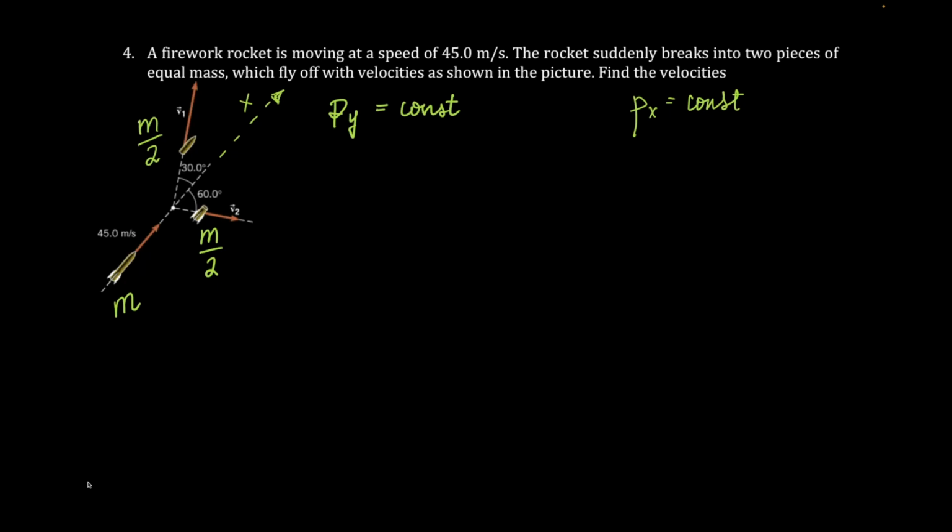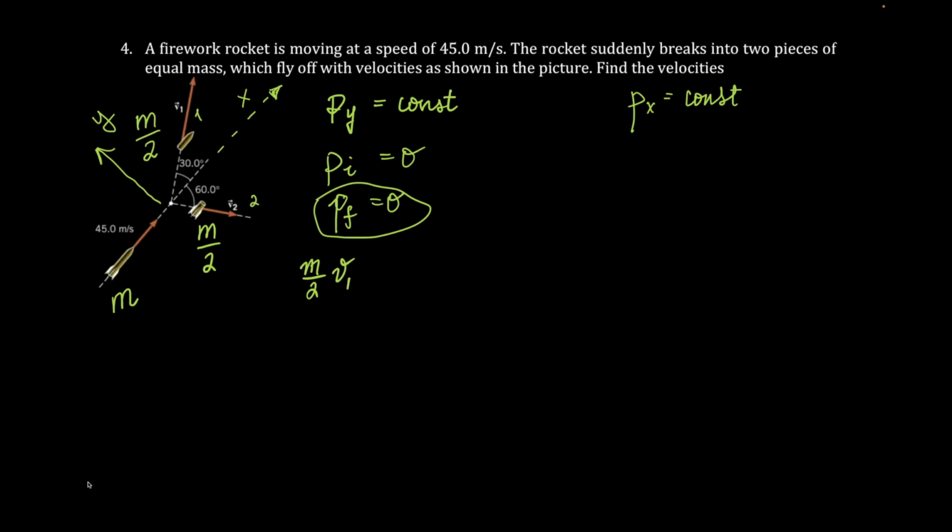In the y direction, my p initial was 0, therefore my p final is also going to be 0. Now the y direction is going to be at 90 degrees right here. You see how they marked v1 and they didn't say v final 1? Because there was no v1 initial to begin with. So I'm just going to keep to v1 and v2, and we will by default know that we're talking about the final, right? m/2 v1, and since I'm talking about the y direction, I'm going to say y right here to remind ourselves. This will be the vertical part, so this will be through sine of 30 degrees. So basically half of v1.